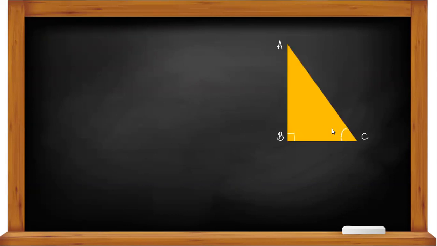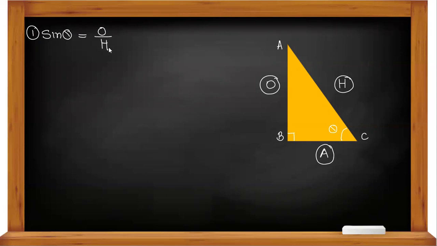Now, how will we define all these ratios? So, here this was the angle theta. This was the hypotenuse, and with respect to this angle theta, this side AB is the opposite and the side BC is the adjacent. So sine, this is the first ratio, sine of the angle theta. It is the ratio of opposite and hypotenuse. So what is opposite? Opposite is AB. And what is hypotenuse? Hypotenuse is AC.